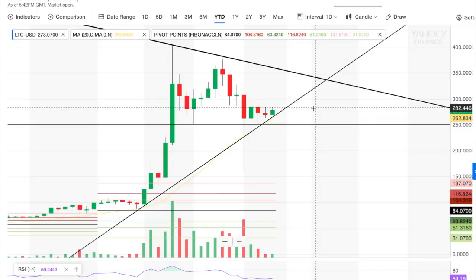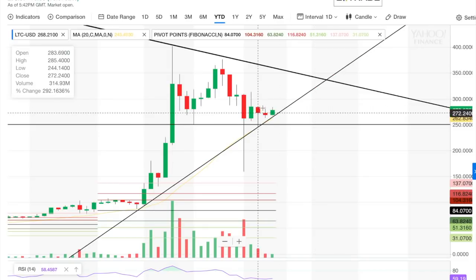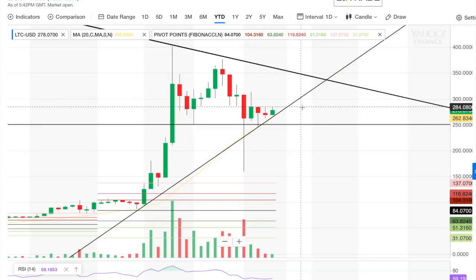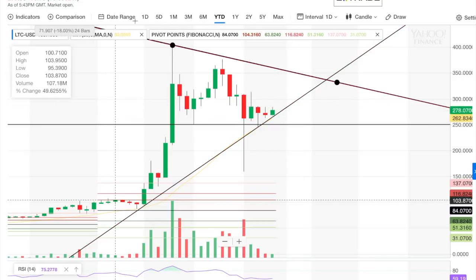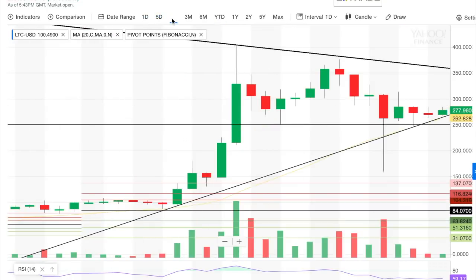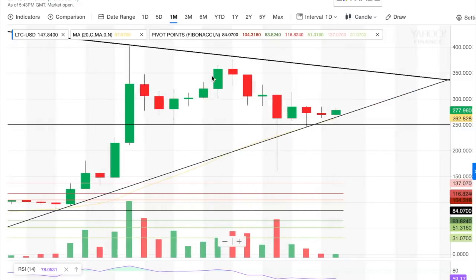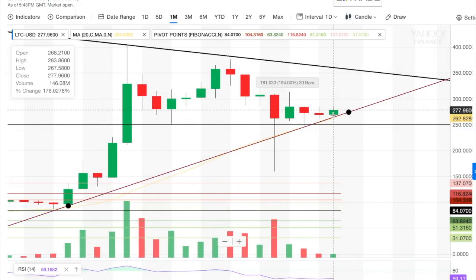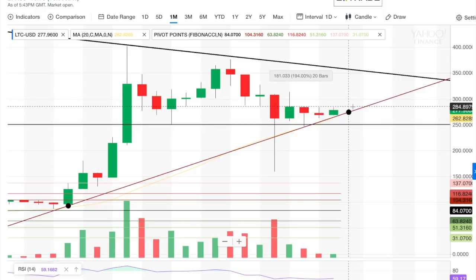So we see that we're getting some resistance here. This is pretty obvious over the last couple days. Actually, let me go back to the 1 month. So, these last 3 bars, you can see the resistance is right here, even the close of this day. It's playing a huge role right now, and it's having a very hard time getting over that. It would be great if this thing broke through.